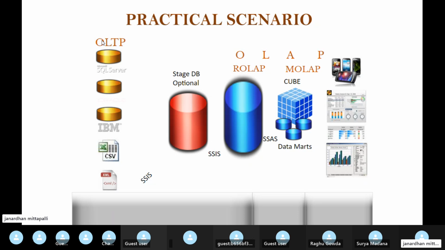So OLTP has only current transactions. Current transactions means day-to-day transactions. For example, we already took Apollo as an example. If you visit your Apollo store, they give you some medical products and you just come back. If you go back again and want to see the previous history, they have to go and fetch the data from the data warehouse only.